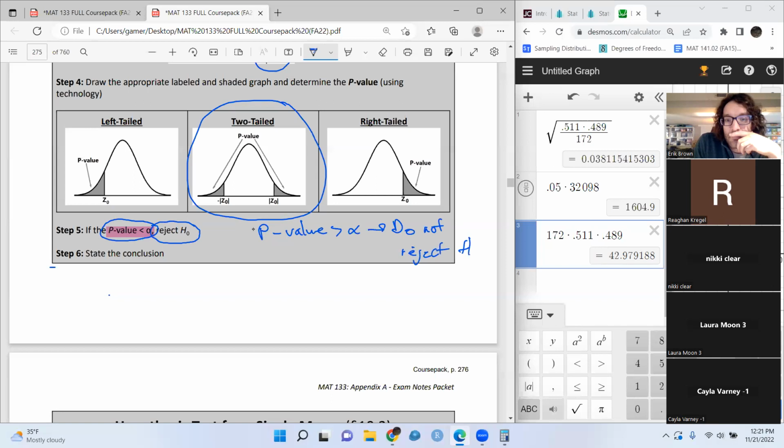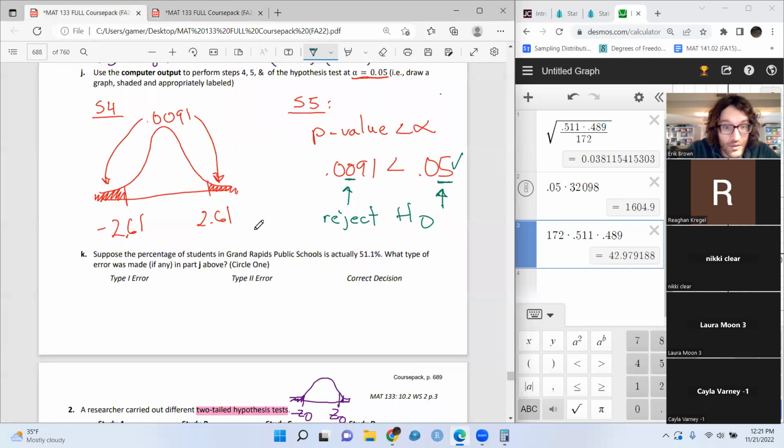It's just kind of backwards. You would think that if it is bigger, it would support. Okay, I get it. So the thing to think about is, what does alpha represent? This is our threshold of it happening by accident. We don't want our sample results to be accidental, because if it happened by chance, then whatever our numbers are, it's just an accident. There's nothing in the population or in the sample causing it.